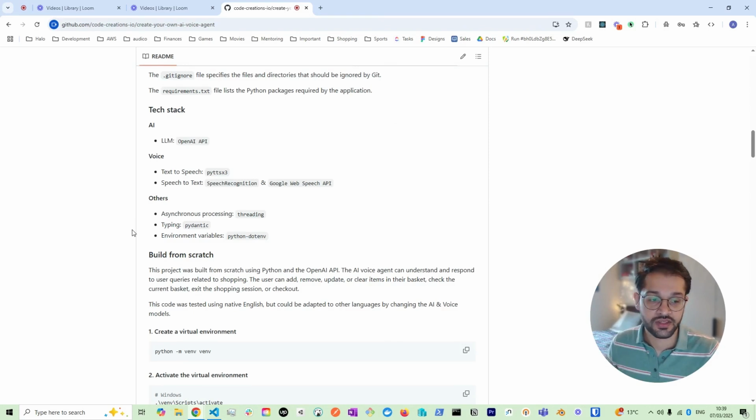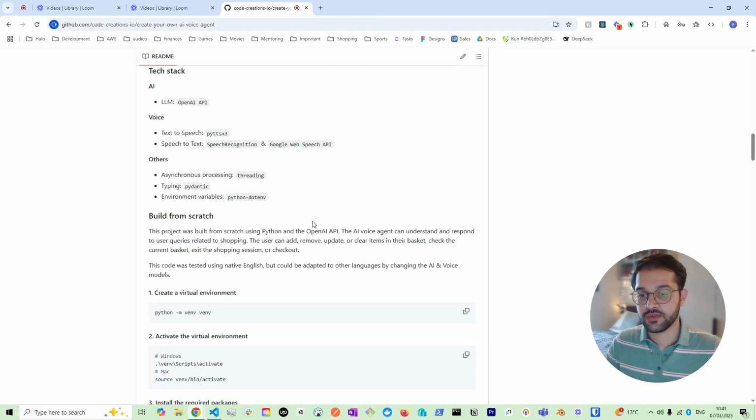In terms of the technology stack, we're using OpenAI as the underlying LLM. You can switch this out for another LLM if you wish. A big part of this application is the ability for you to use your voice to control your computer and the computer to actually speak back to you. So to enable all of this, we're using PyTTSX3 for text to speech. This is going to be used by the computer to then speak back to you. And for us to speak to the computer, we're using the speech recognition library and the Google Speech API. So speech recognition will be recognizing our voice from the microphone. Google Speech API will be transforming our audio into text.